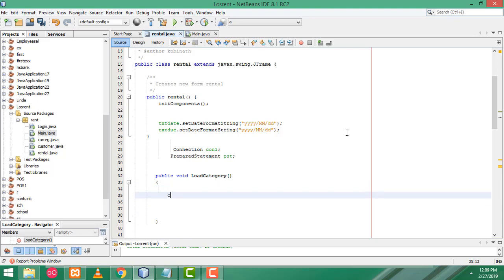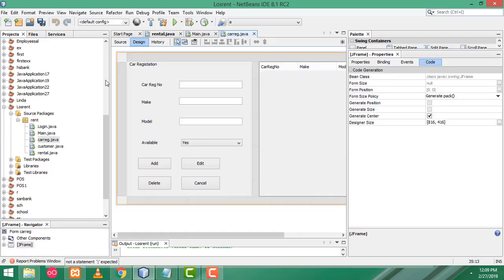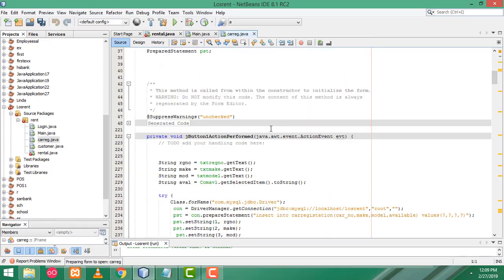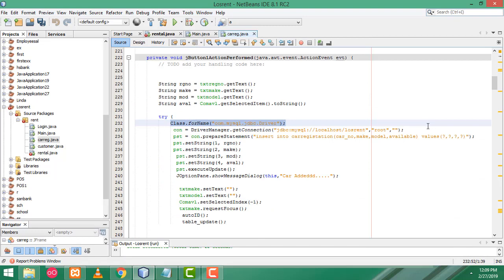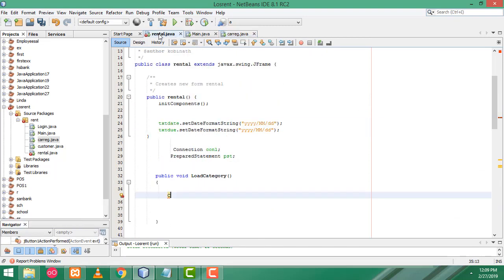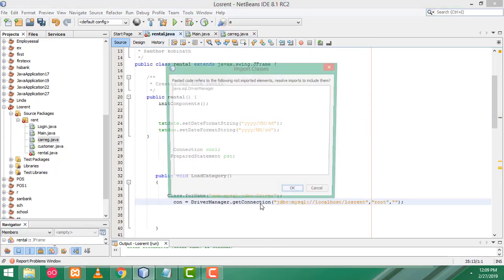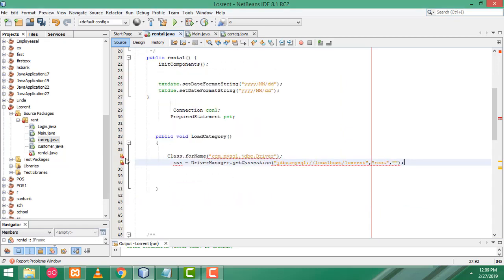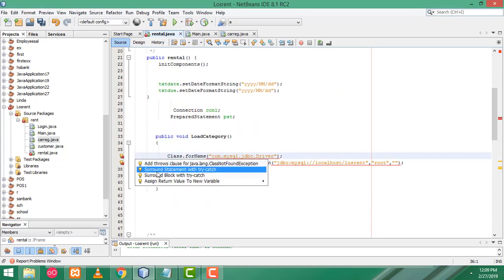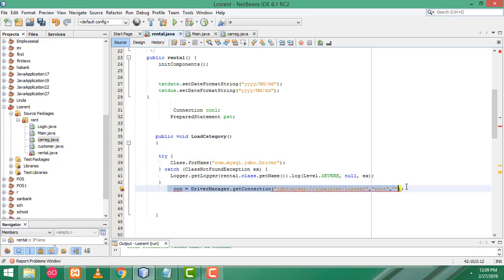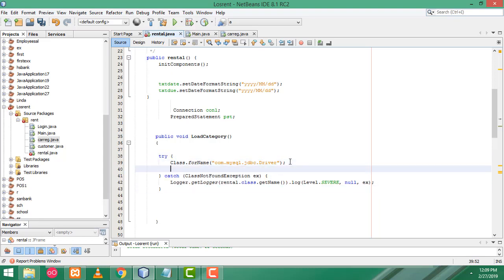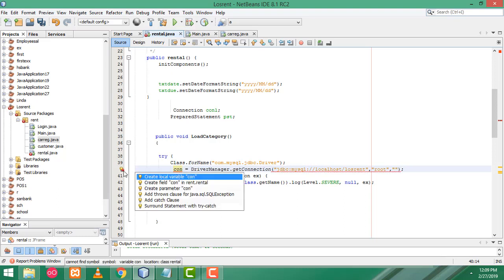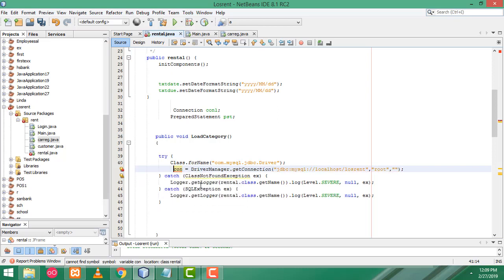So you have to write the first class, this one you already written. The same thing, we have to just copy this one, Control C to copy, Control V to paste in this class as well. Here we have to import the try with catch. Again we have to copy this stuff, Control X cut off and Control V to paste here. Here you have to import the catch as well, add the catch.